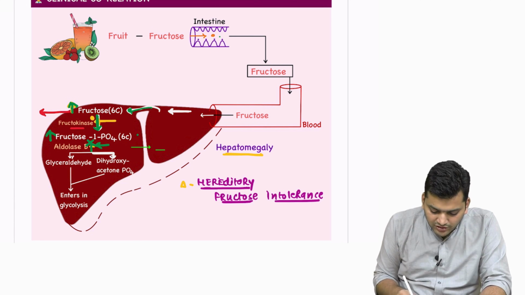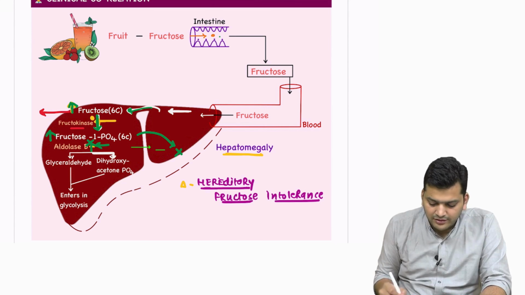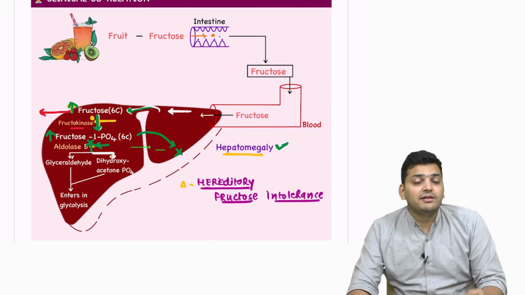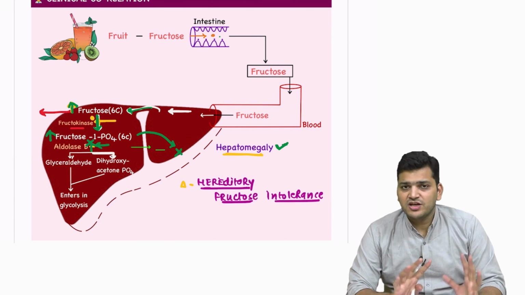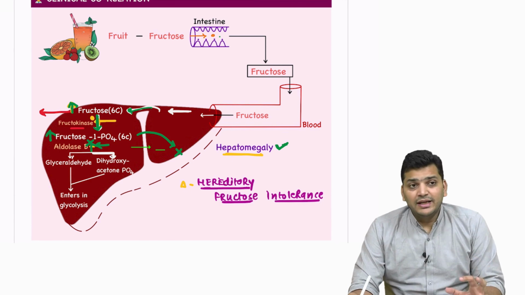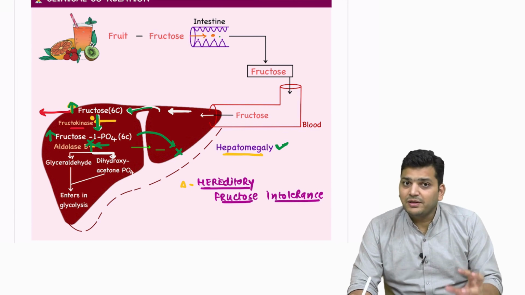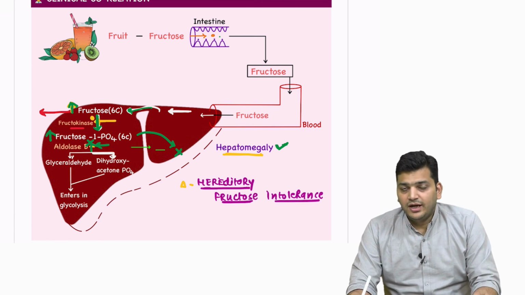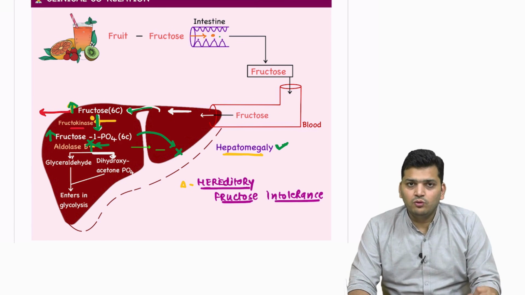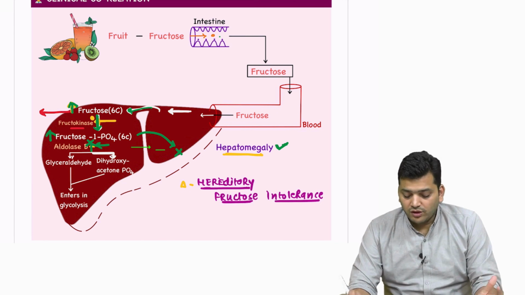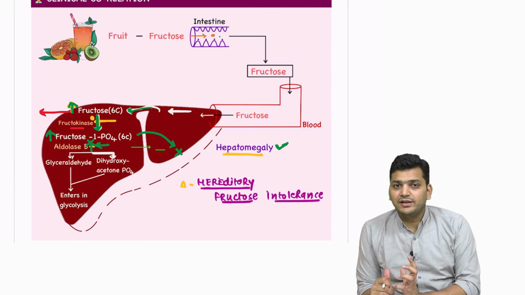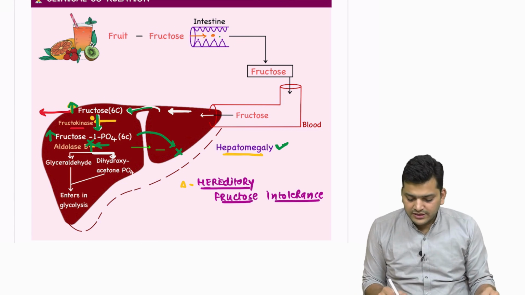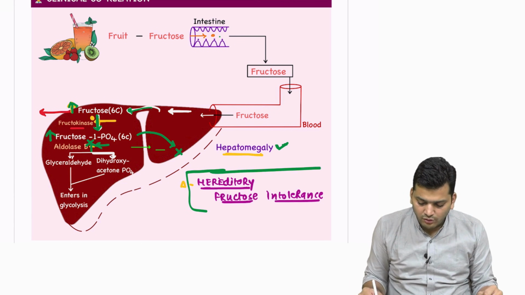The fructose 1-phosphate, it is impermeable to the cell membrane, it can't come out and the patient will develop hepatomegaly. And the fructose 1-phosphate will be trapped inside the hepatocyte, that is going to damage the hepatocyte. And once the fructose 1-phosphate is trapped, actually the phosphate is also trapped. And phosphate is very important molecule for gluconeogenesis. So because the phosphate is trapped, this patient even can't do the gluconeogenesis also, so he will develop hypoglycemia also. This disease is called as hereditary fructose intolerance.